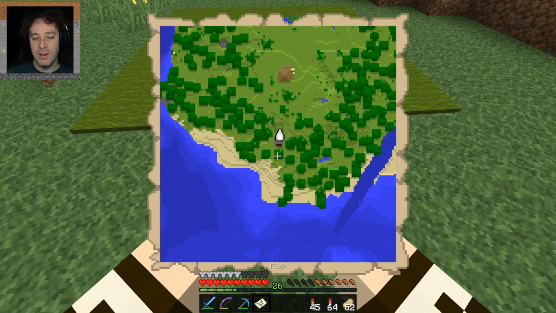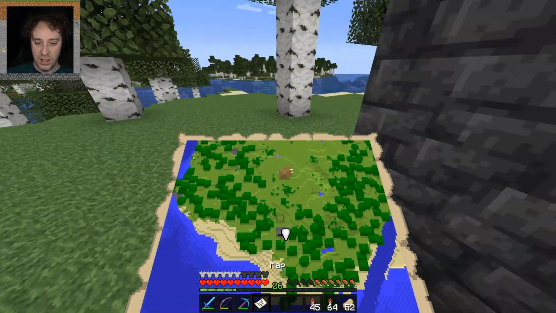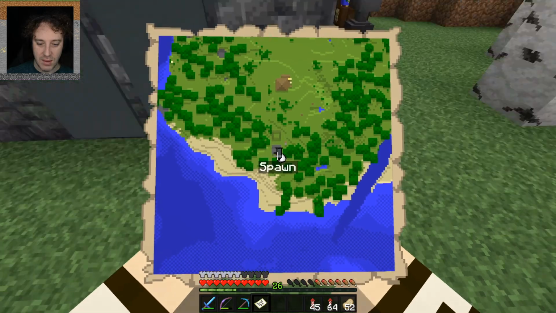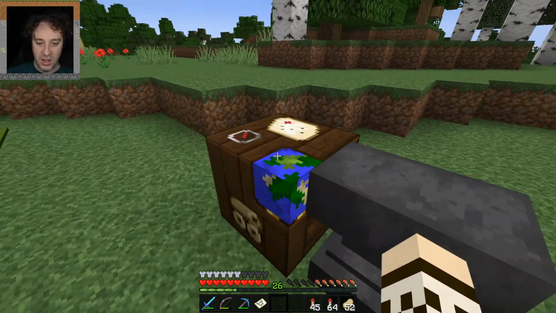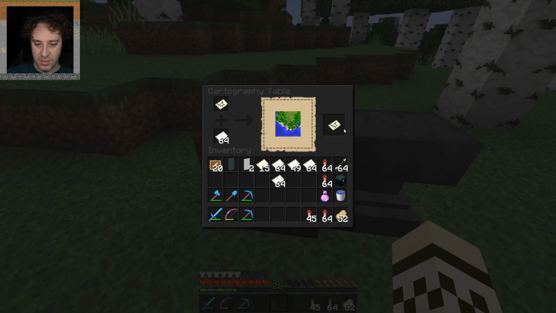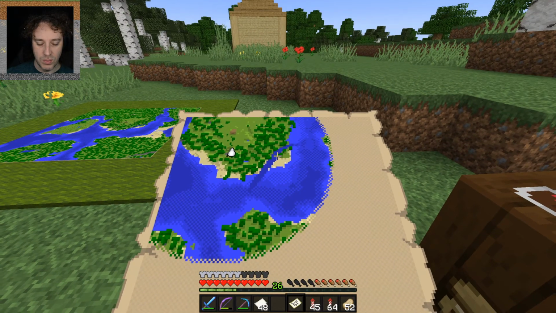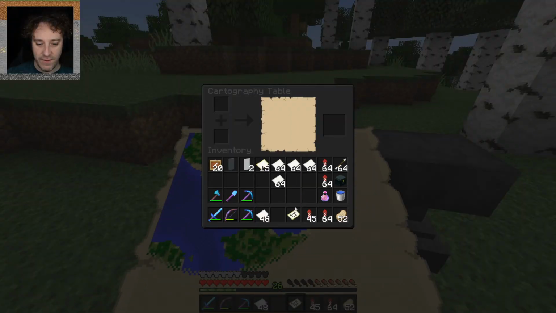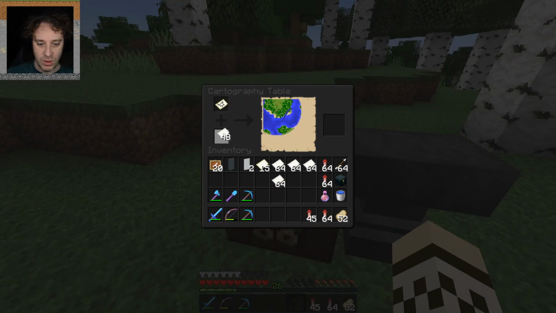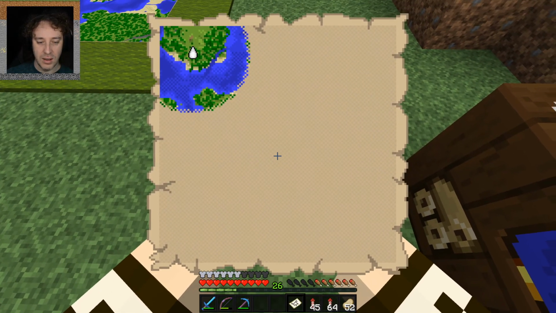But we don't want that level of zoomed in for a world map. We want the most zoomed out level. So the first thing we're going to do is also label that spawn. Then we're going to come over to the cartography table and pass this through a few times. So each time we pass it through, the map size changes. So you can see now we are just a small section in there. I feel like we should go at least one more level. There you go, look.